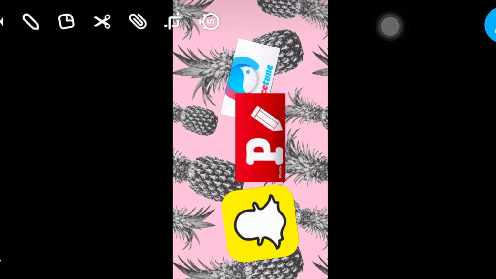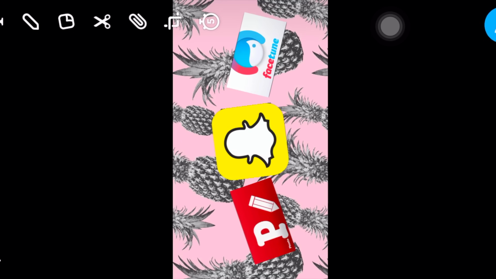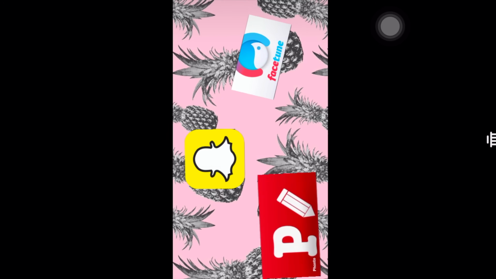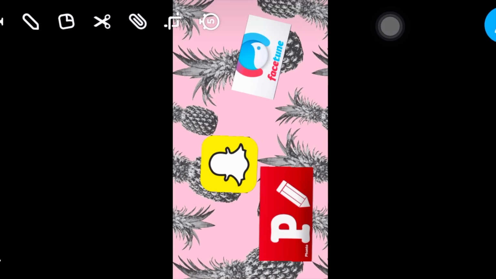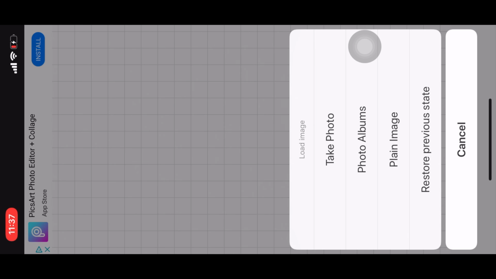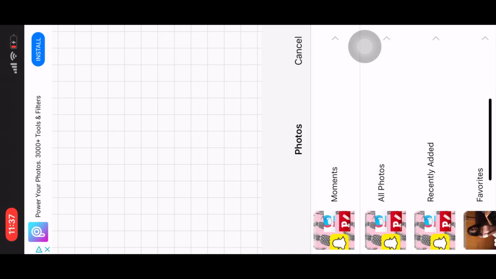And right now I'm just trying to see what position I want it in. The shapes are pretty awkward, so I'm just trying to see what fits best. I'm pretty satisfied with how that looked. So again, I'm going to open the FACETUNE app. I'm going to import the photo.